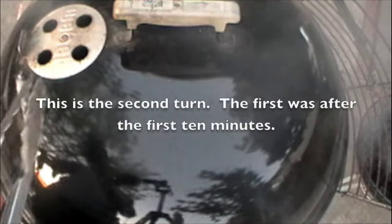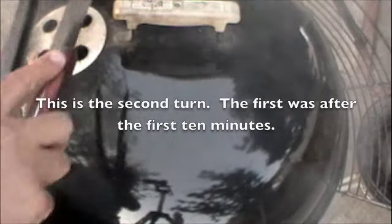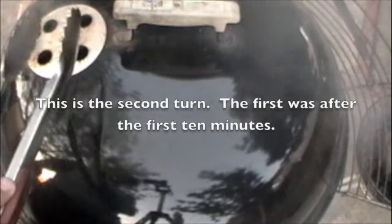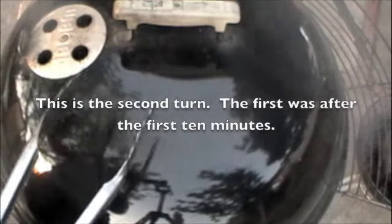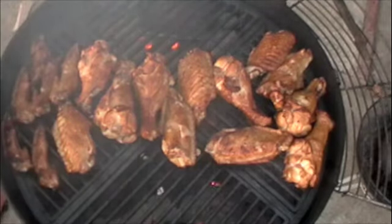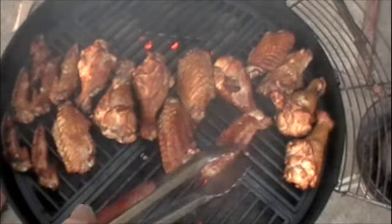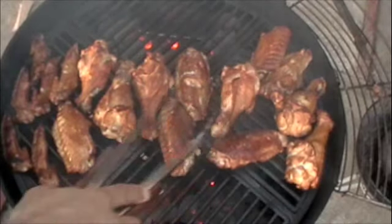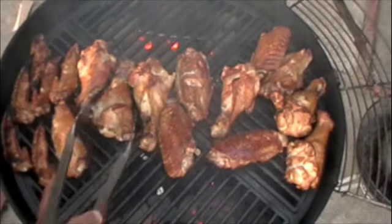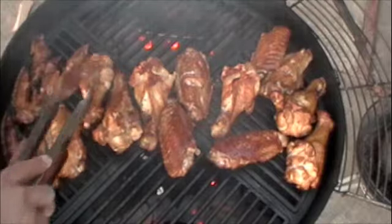10 more minutes have passed and I'm going to give these things another turn. A tip for people watching for instructional reasons: when you're cooking with indirect heat, make sure you have your vent over an area where the coals are not. The whole idea is to generate convection inside your Weber. The color is looking awesome — I love Webers, I would never get rid of this thing, I'd take it over any of the most expensive gas grills in the world.